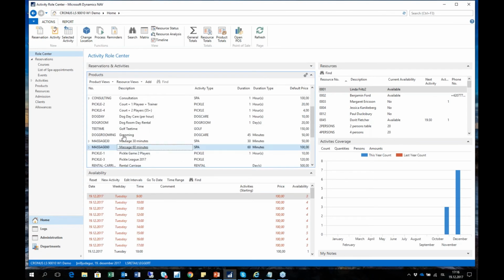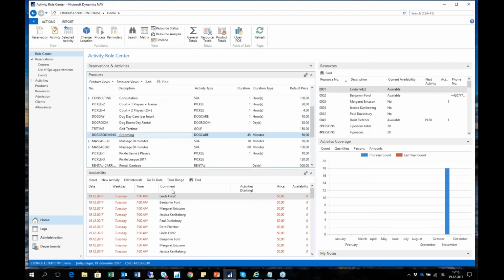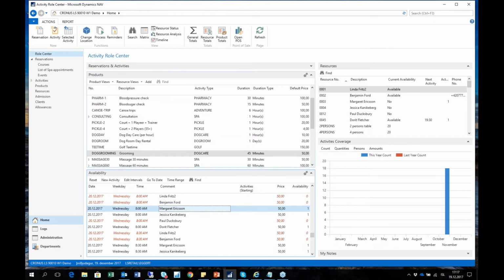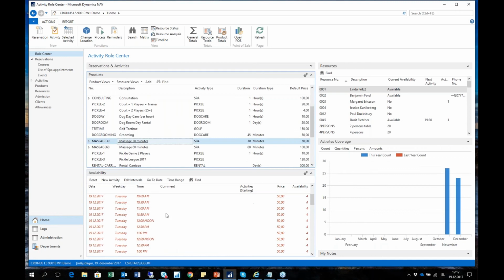So for example, I have here a product that I want to see this way. In the availability section now, I'm seeing availability for this particular product based on the resources. Then I can finish the booking process and select the resource up front before I go into the booking process. For some products this is much more relevant, to have direct availability per resource, but for other products you might just want to see availability based on the product itself, like this one here, not showing individual resources in this view.